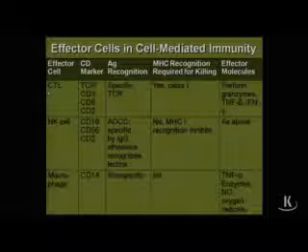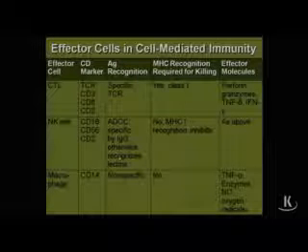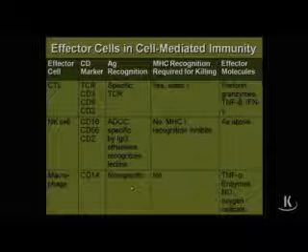The antigen recognition is only specific for the cytotoxic T cell. In a natural killer cell, specificity is provided by the antibody or the lack of class 1 MHC. In a macrophage, the killing is nonspecific. Remember, we know that there's an infection somewhere, we know it's hiding out, and we're going to nonspecifically kill cells in the area because we're activated. Now, is MHC required? Of course, it's always required for cytotoxic T cells. Lack of MHC is required for killing from a natural killer cell. And MHC is not involved with macrophages.